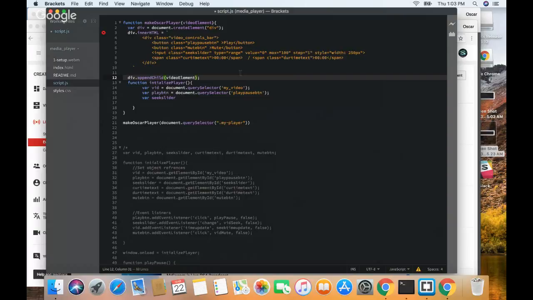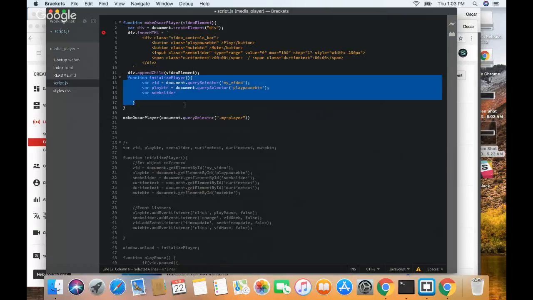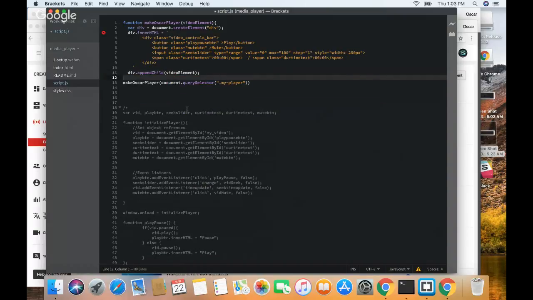Essentially, this is going to make the video after all of the controls. You'll want it before, so you'll want to use that insert before. But don't worry about that right now. Let's just get the basics working, and then get rid of that initialized player, because we can copy and paste that in later. Just get rid of that for now because it's not doing anything anyways, and we're not going to need it. Make sure you end your function curlies. The ending bracket for the function is gone. I'm trying to figure out where. It could be on line 12. Okay.